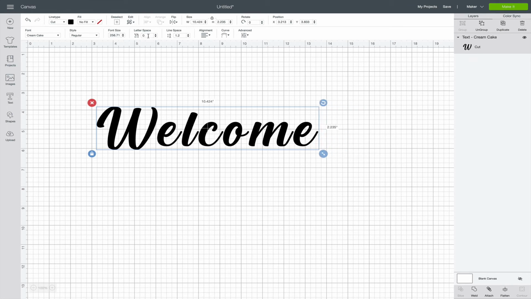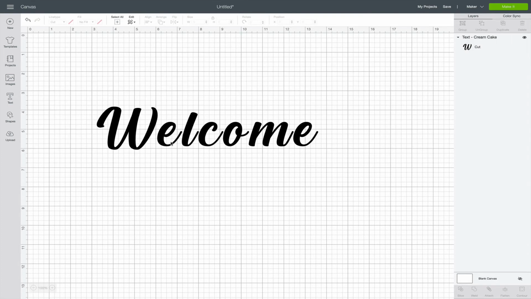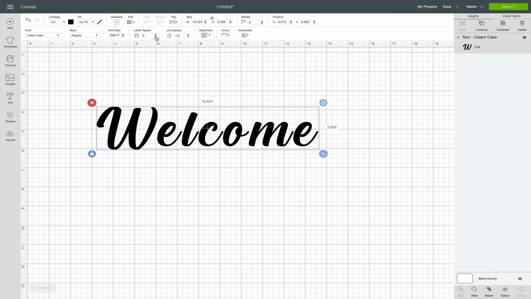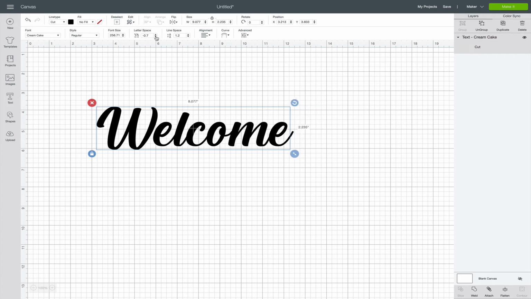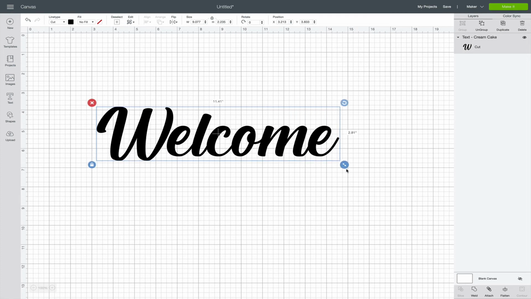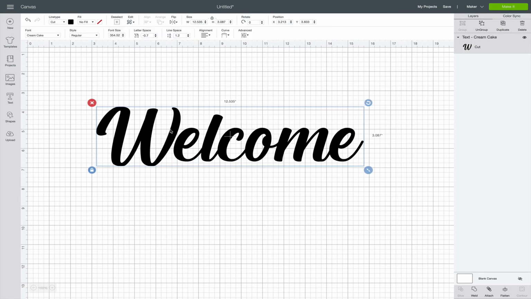And you'll note now I'm at 0, and it's still not quite right. They're not truly connecting the way handwriting should. But luckily, we can go lower than 0. We can go into negative numbers. And with this font, that's about the look I like. So for this font, a negative 0.7 seems about right to me. And now you'll see that when I drag it farther apart, the letters don't separate back out. It just makes my welcome all connected and larger.